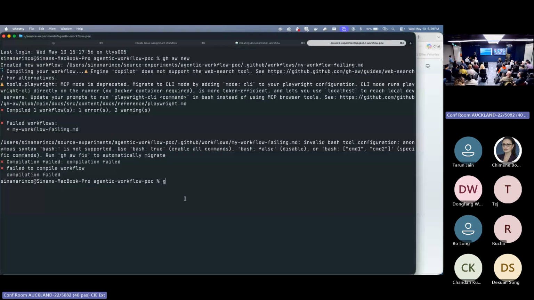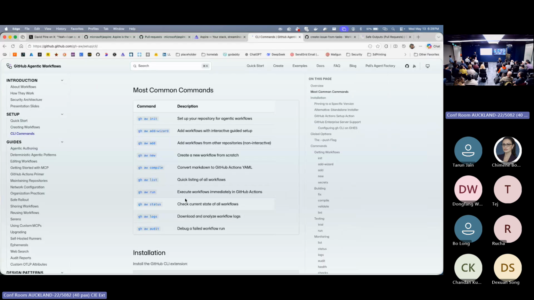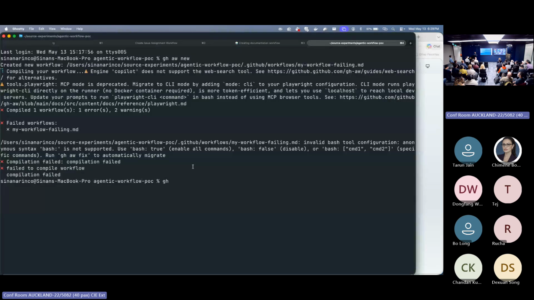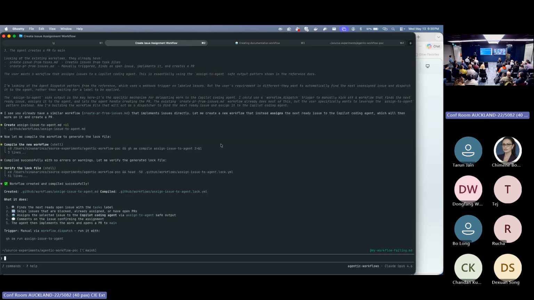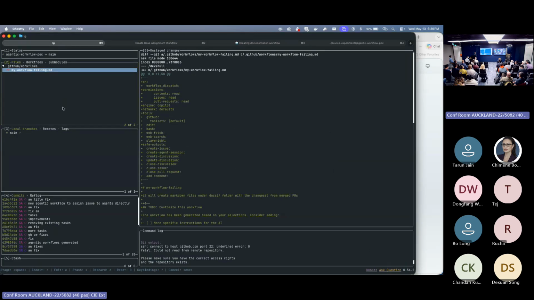Did I do... Oh, because I did new, it took... it should create an agent flow. I did AW new, right? Yeah, I did that. I don't know why it took me through the wizard though. Anyway, I'm not gonna do that again. I don't like failing on the same thing multiple times. So let's see what this agent creates.